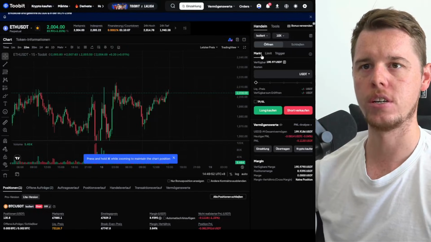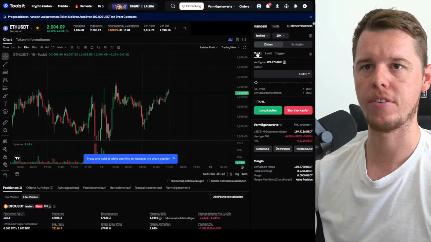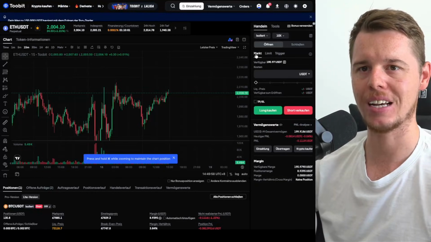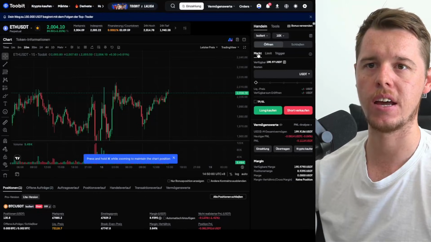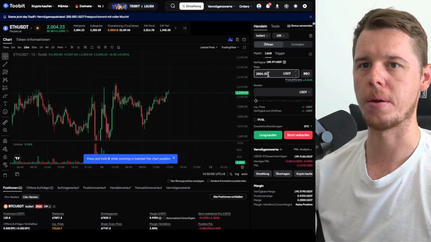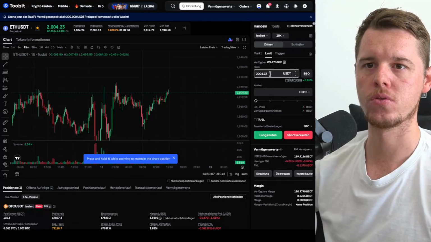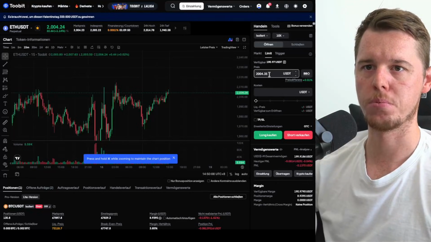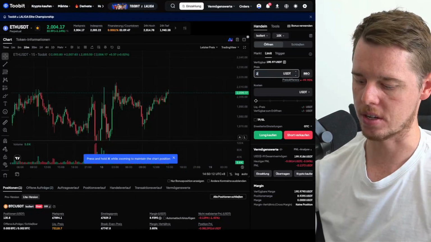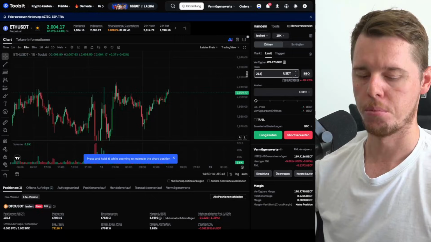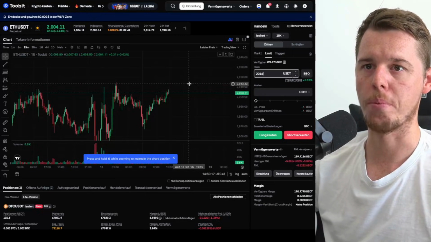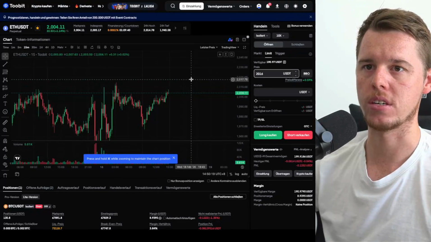Then you have different options for opening a position, either with a market order or a limit order. With a market order, you enter the market at the current price directly, right away. With a limit order, you wait until the price moves to your desired level. For example, with Ethereum, you can select that you only want to enter when the price rises again, say to 2016 US dollars, not 200, but 2016 US dollars. That means you only want to enter the trade position once the price has moved up to that point.